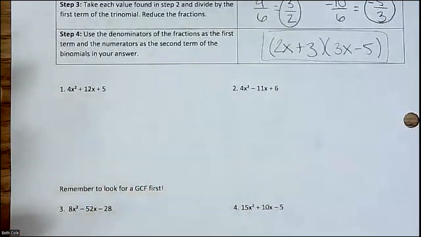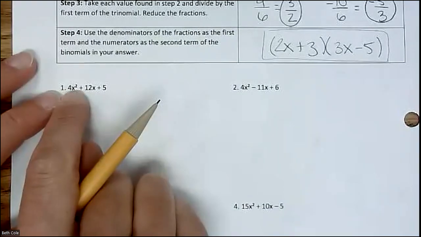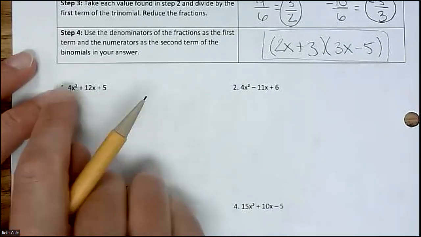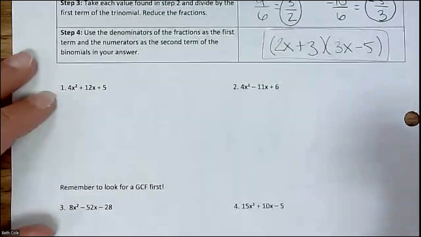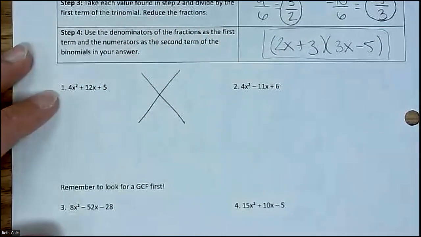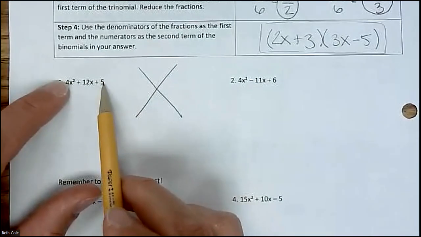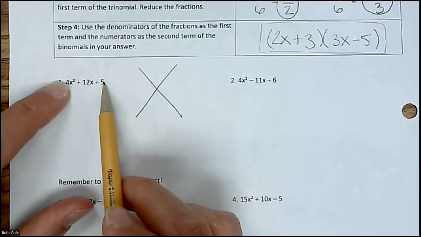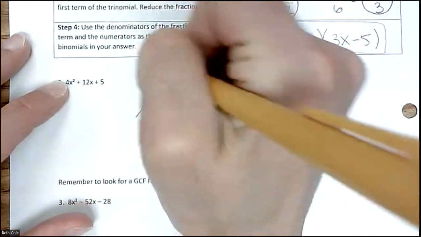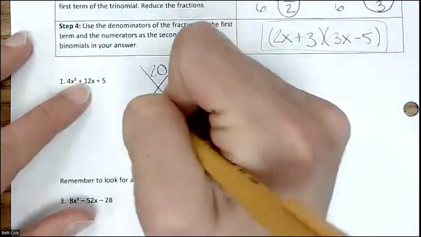So look. First thing you have to notice, do you see that there's an x squared, an x, and then just a number? Like, do you see the pattern? It's like the first thing. So you're like, okay, I need an x box. You're going to multiply the first and last number. So 4 times 5, 20 goes on top, 12 goes on the bottom.